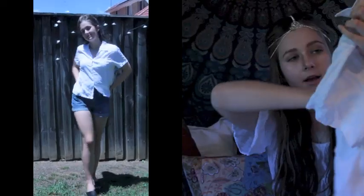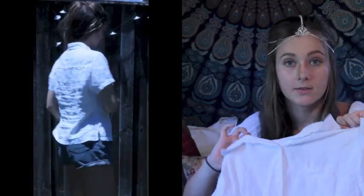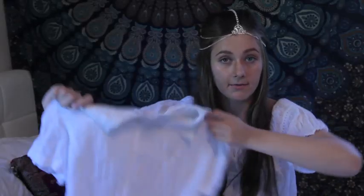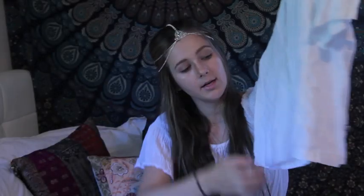I got this linen top from Colorado, it's just a button-up one. I got this because I have a pair of linen pants and I want to have a matching set, which sounds kind of weird but it looks really cool. It's just plain white, kind of cropped. It's a size small and that was four dollars.